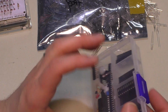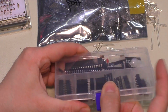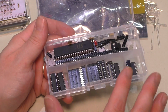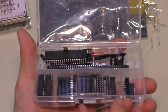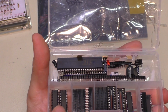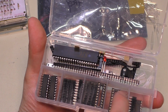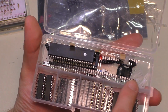Another thing about this kit I do like, it came with this little plastic kit of parts here, which is pretty nice. I noticed some of these Chinese kits that do have a lot of pieces and are of pretty good quality do have these. I did separate these a little bit differently. They kind of had it all laid out, but I put all of the shift register ICs in here. These are all the IC sockets. There is actually one extra socket and one extra shift register. This is the Darlington driver over here.